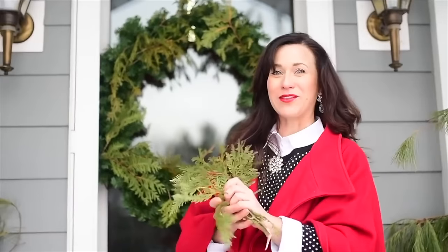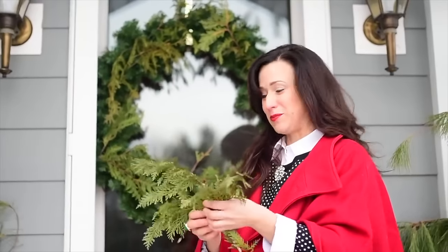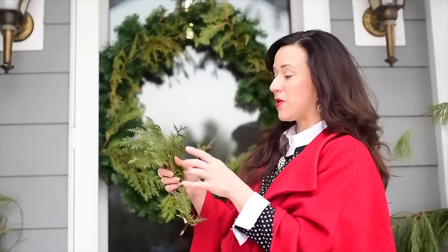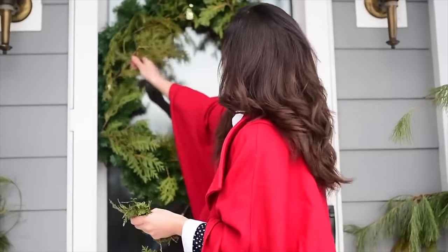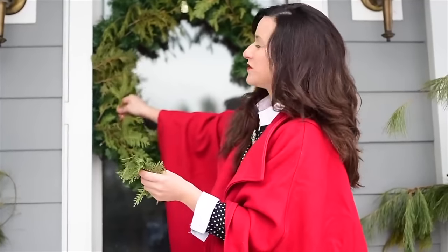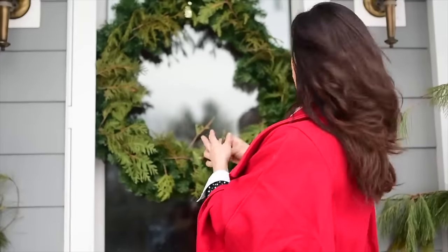Actually, this is one of my little tricks for decorating for the holidays, because I don't know about you, but I would love to deck the halls in fresh eucalyptus and rosemary and bay leaf, but that is not possible. So sometimes I will go to the thrift and pick up a faux wreath and then go around the property and grab greens and just wedge them in. We're out in the country, nobody sees the house, we're tucked so far back. So it gives the illusion as you pull up the driveway that there is a real wreath on the door.